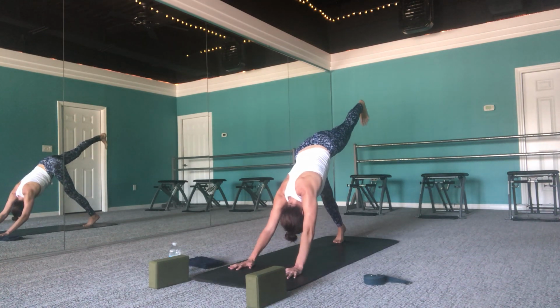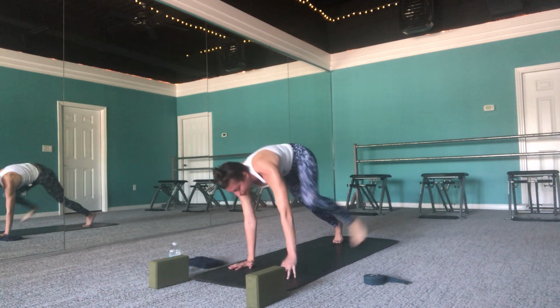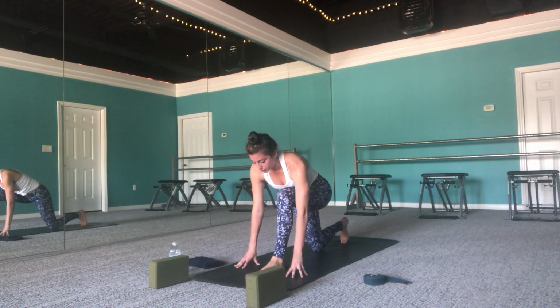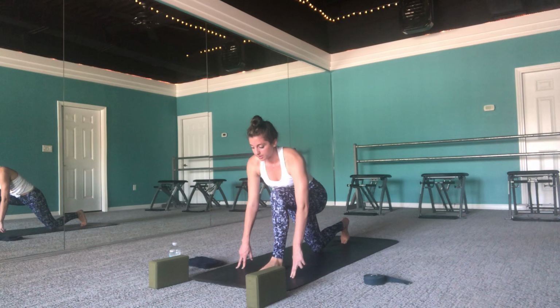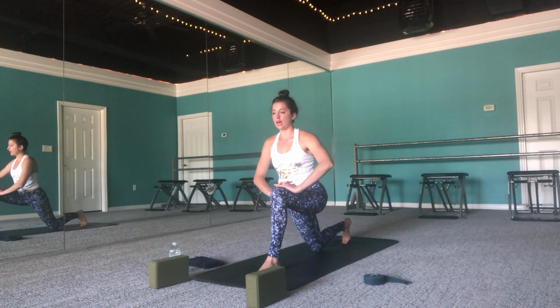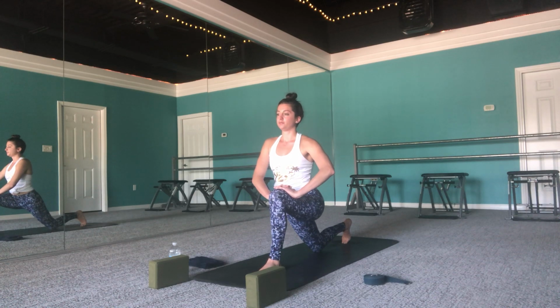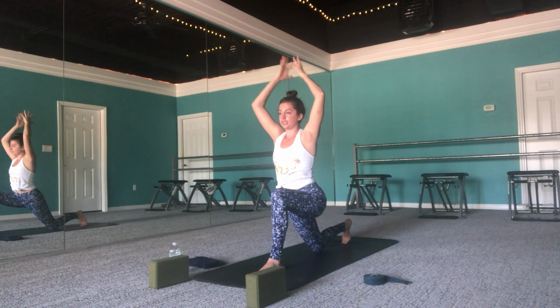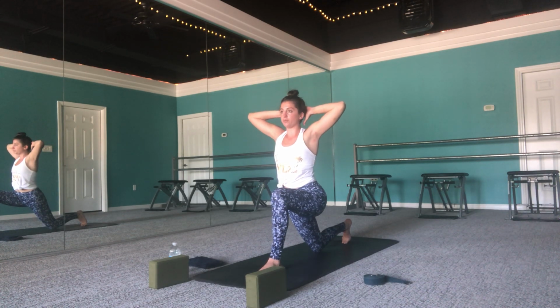Inhale, feel like a dog, left heel high. Exhale, bring it through, low lunge. Drop that right knee this time. Whether you kept your toes flexed or pointed, please mimic on side 2. Bring your hands to the top of that thigh. Press down. And then use your hands. Did you bring them up to the ceiling? Did you interlace them behind your back?